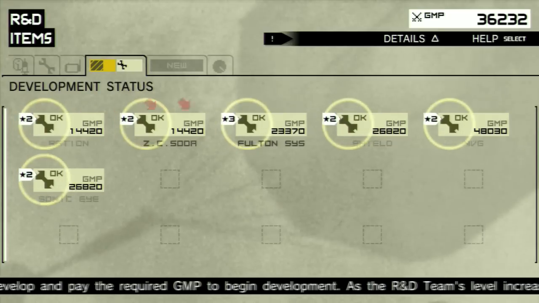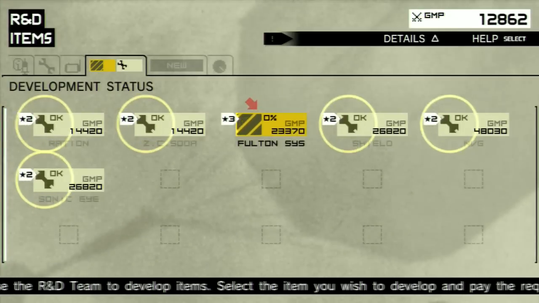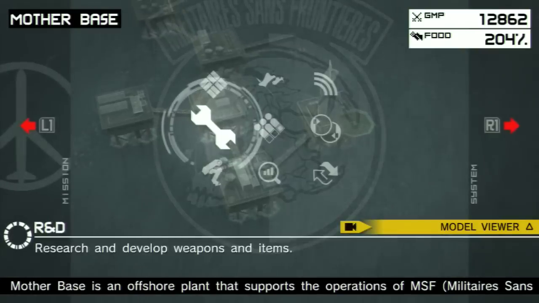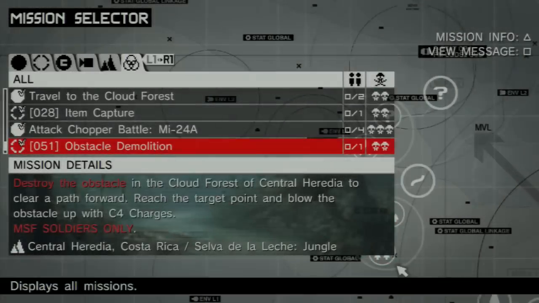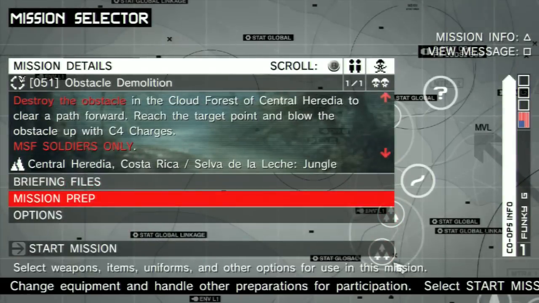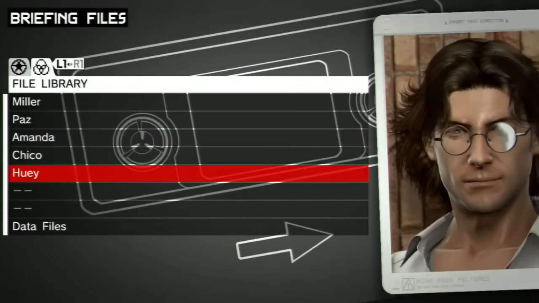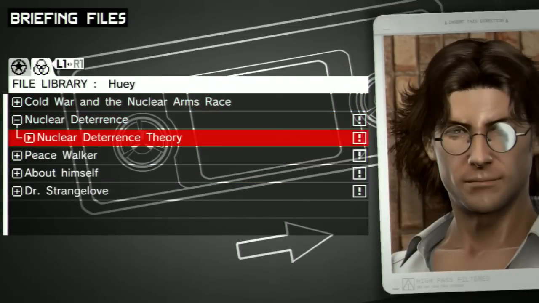Let's hit up the Fulton System level 3. Hell yes. And that's all I got enough for right now. That's fine. Alright, let's get to the rest of those briefing files before we got no time left on the episode. What do you say? Hopefully we can get through Huey's quickly. I'm just going to go straight to Huey's, and then we'll worry about anybody else later. Go straight for Huey. Huey, Louie, Dewey. We got to go through Huey. Nuclear deterrence. Here we go.